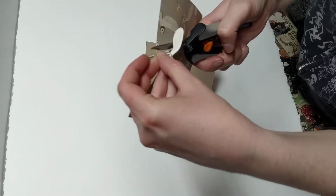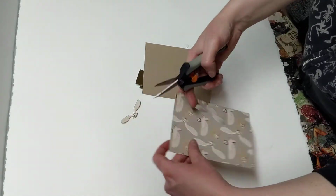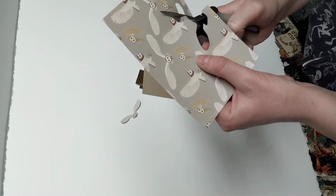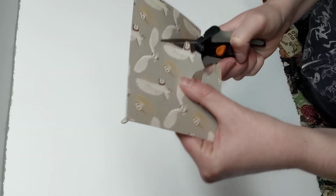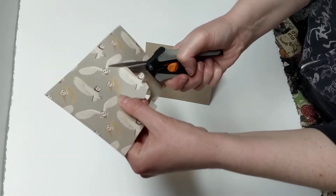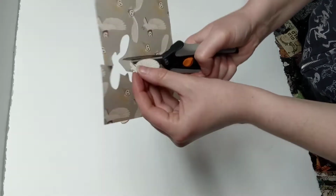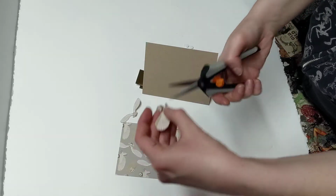You have a ton of different owls on here because you have a nice piece of paper, so you can decide how many you want to do. I recommend at least 3, or I like to do odd numbers, so 3 or 5 would make sense. If you go more than that, it might get a little bit too busy. Make sure on this flying one that you get its back wing on there too. So we got one that's flying or landing, I suppose, and then we got this little guy flying.